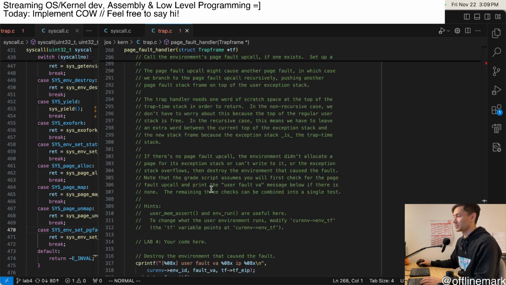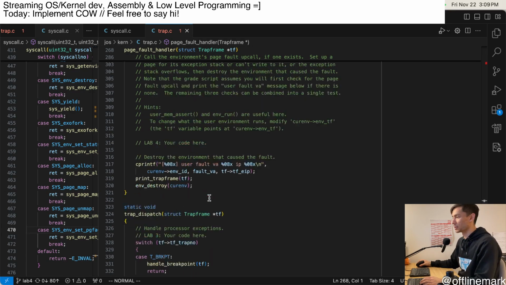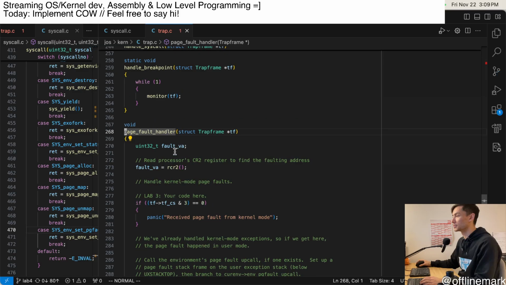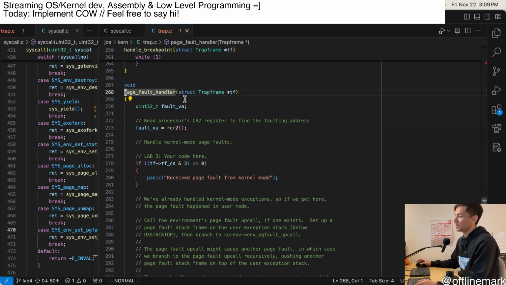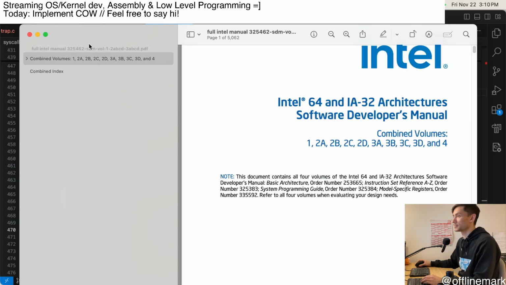Page fault handler. Okay, this is a massive comment. What does this thing actually do, even just right now? It might be good to bring up my Intel manual at this point.